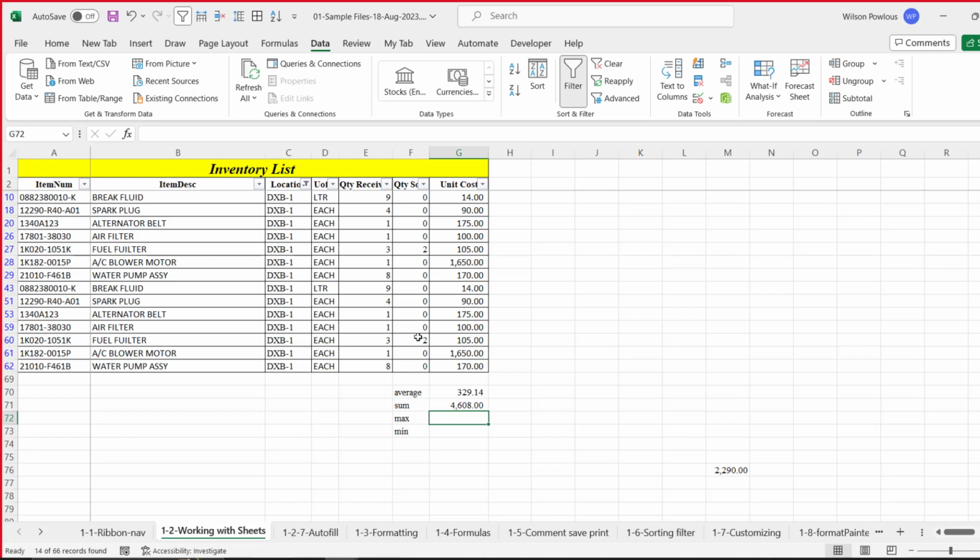It is a row. See, now we filtered only 14 rows. If you see here, out of 66 rows, 14 are filtered. That means DXB1 has 14 rows. That 14 rows total only we are showing here.